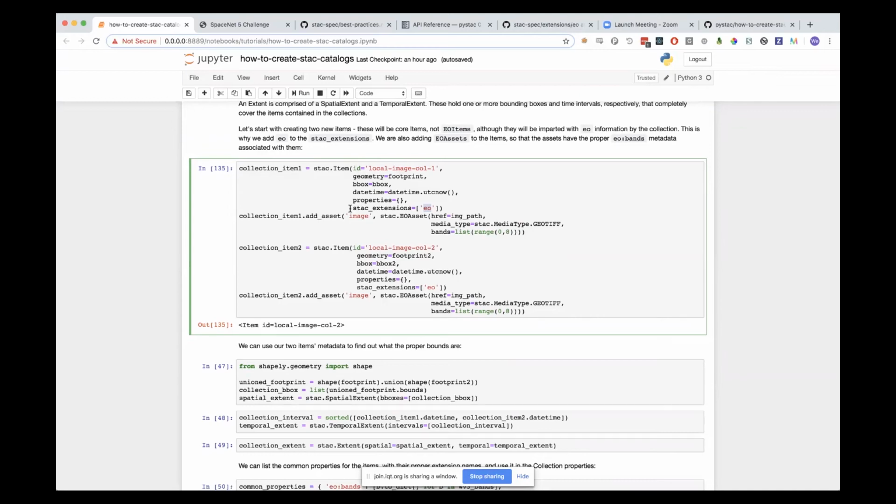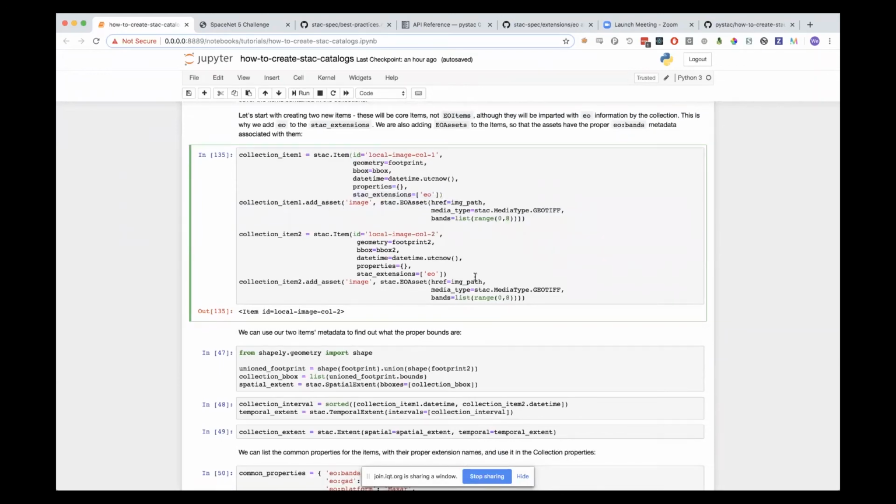But I can just treat it as a regular item and then store the EO data in the collection as a shared property, right? So I still can use an EO asset and then declare this as extending the EO stack extension, which will make more sense in a second.